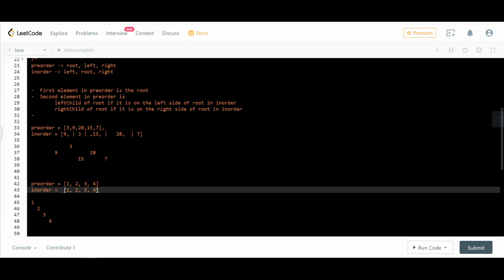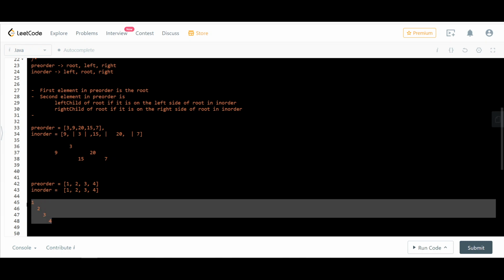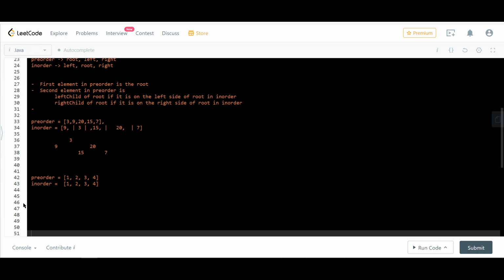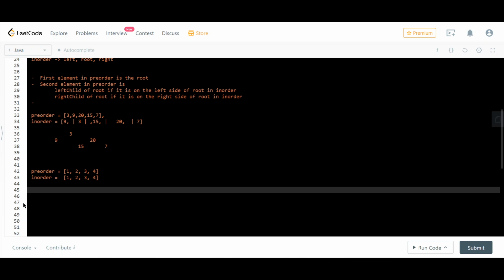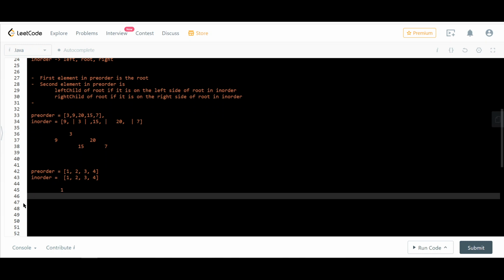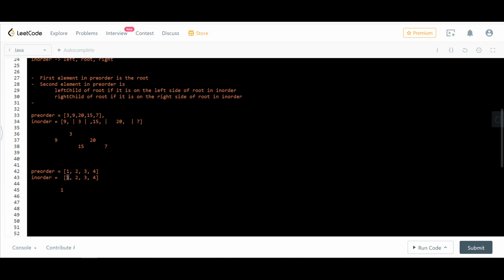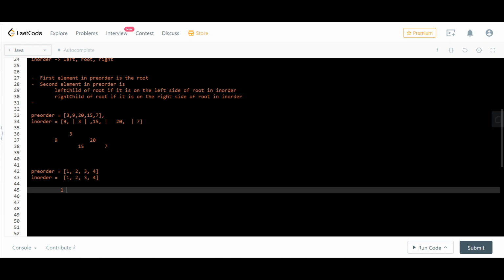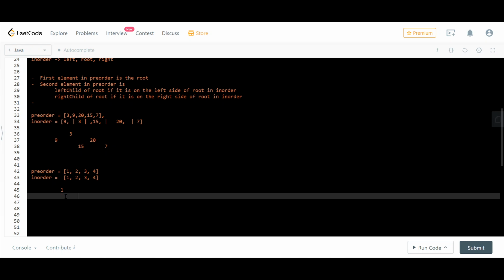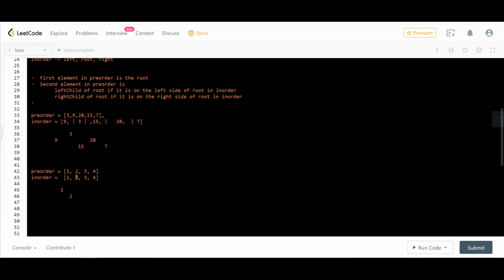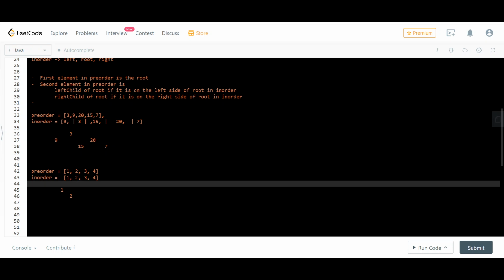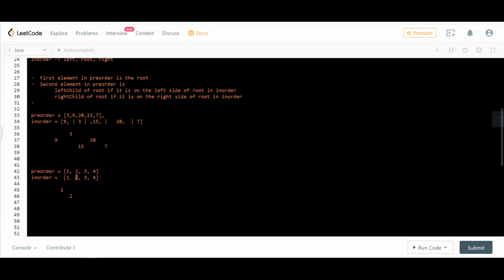Okay, so now if I am not given this, I will go with the preorder. I'll know 1, and I know that there's nothing on the left of it. So when I go to 2, I know that 2 will be coming to the right. I can sort of draw the boundaries, saying that 2's left is only till now.